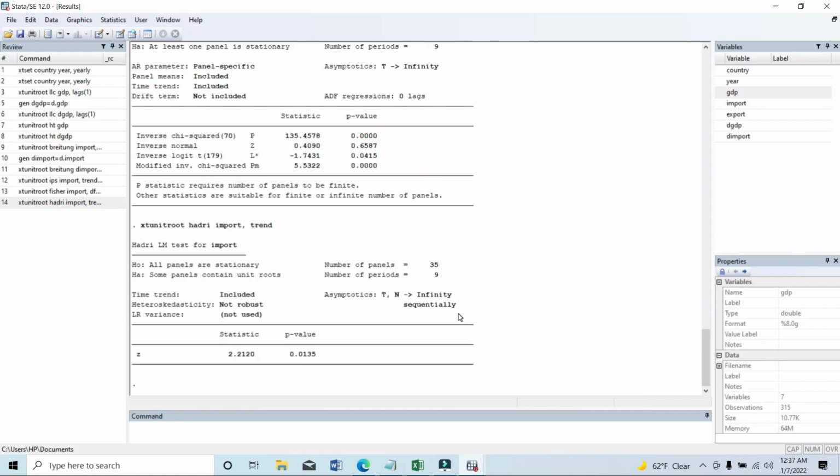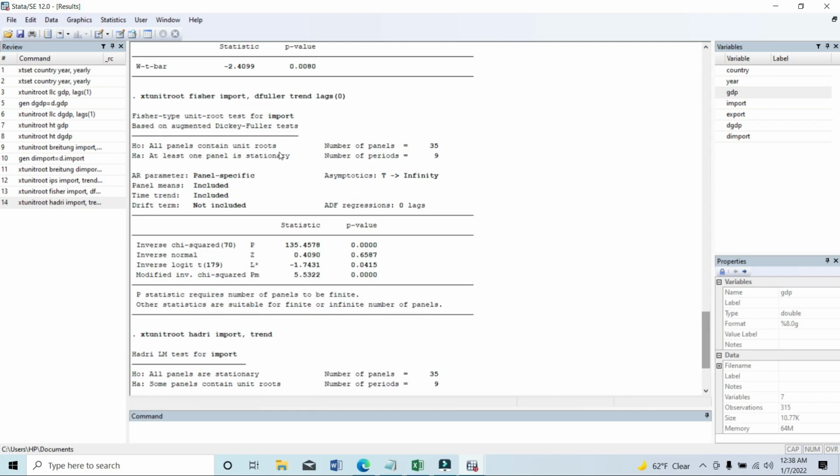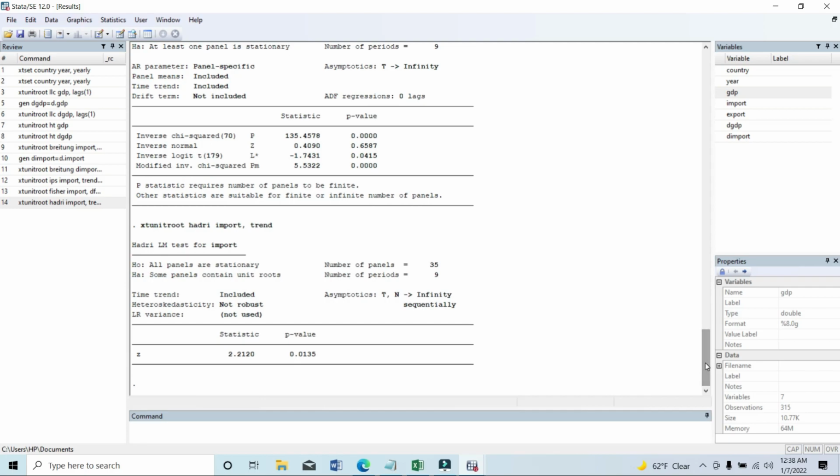This Hadri unit root test is basically different from the other kinds of unit root test, as the null hypothesis and the alternative hypothesis are opposite. In other tests we have seen that the null hypothesis is that all panels contain unit root, and the alternative hypothesis is panels are stationary. But in the Hadri unit root test, the null hypothesis is opposite. That means all panels are stationary, and the alternative hypothesis is some panels contain unit root.